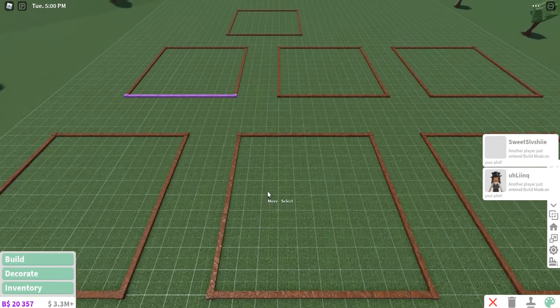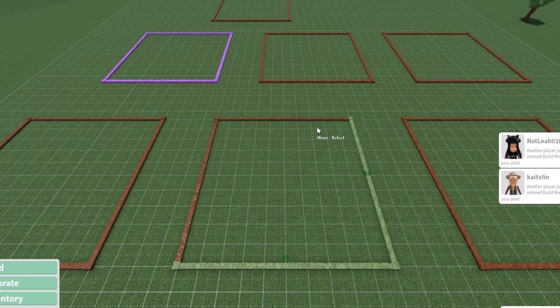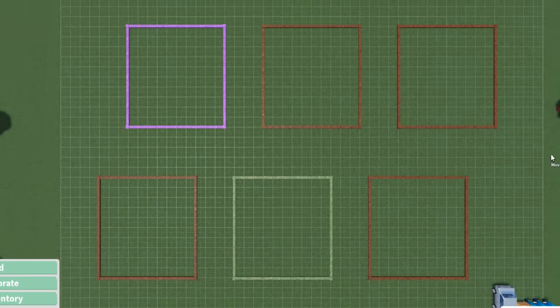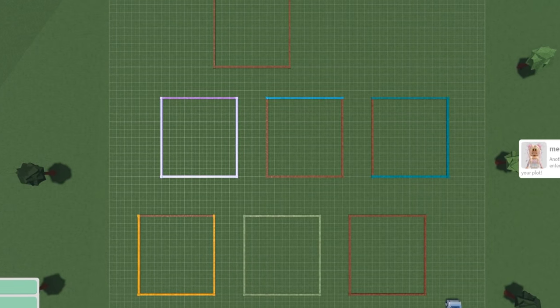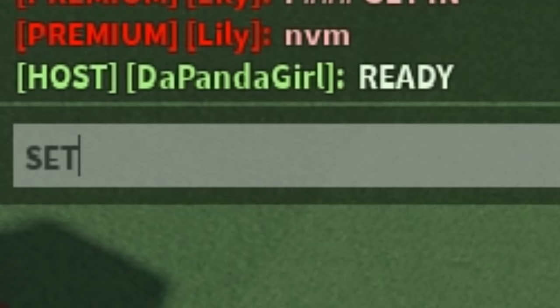Everyone will be choosing their plot by coloring a square. I'm going to be choosing the color green because Antonio has a jungle themed bedroom and I thought it was very fitting. Now that everyone has claimed their square, we are ready to go. Ready, set, build!